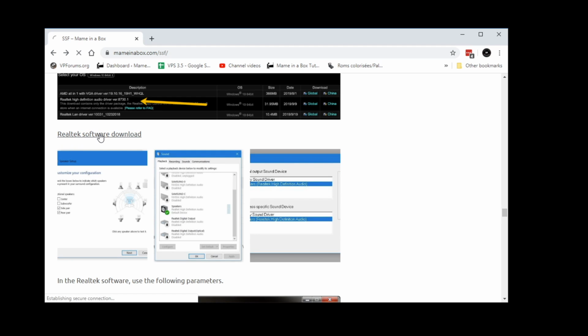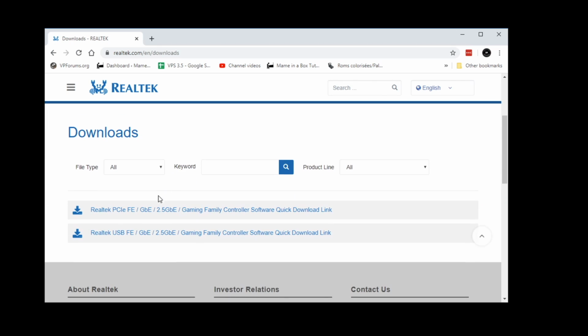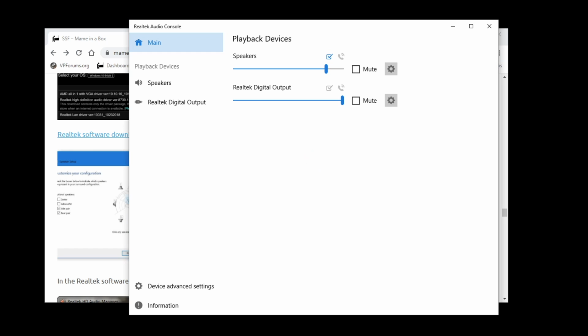So if you click here, it will bring you to the Realtek. If you got a PCI Express or a USB, those two would be the different drivers that you would install. So for example, if I want to load my software, I need to click on the search start menu. And if I put Real, R-E-A-L, it comes up, it says Realtek Audio Controls, and it loads the software.